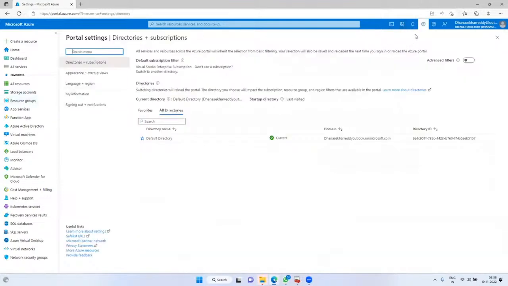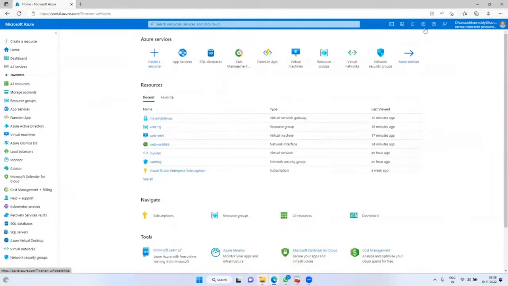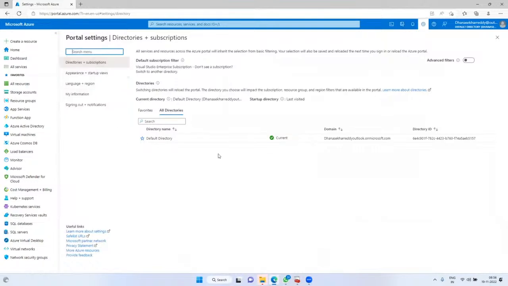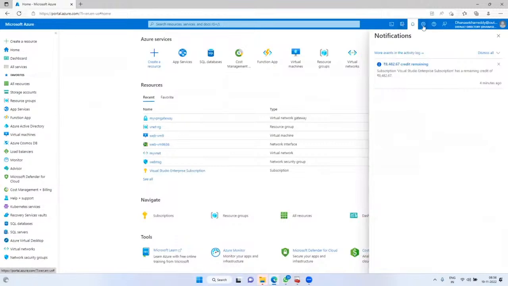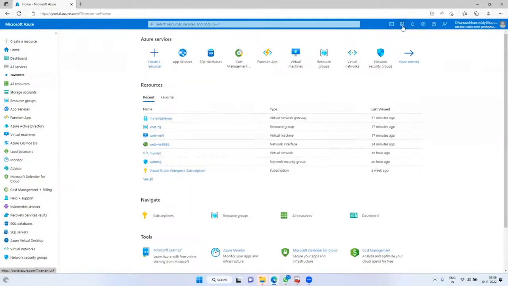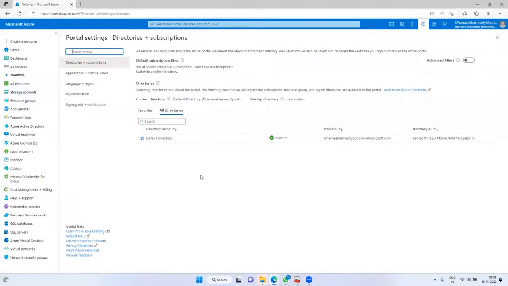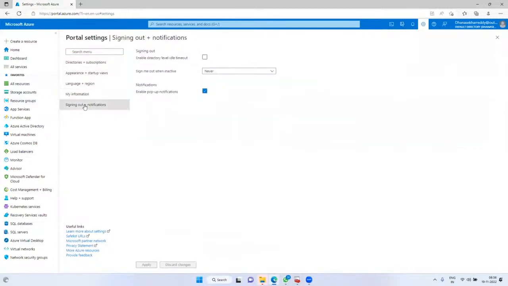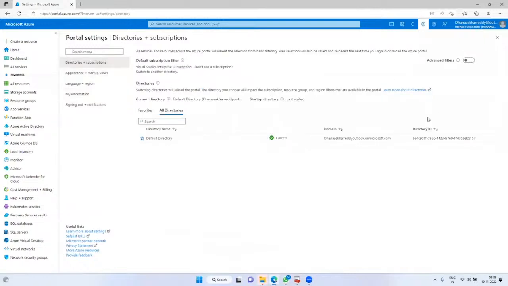Next, the other thing is subscriptions and directories. Here you can see the same window. I went to settings and here it is showing the same. If I go directly here, this is also the same. Are you getting it? Settings and these both are the same. They have provided a direct step. Navigate to this option, directories and filtering options. Click on it, and it will directly go there. Got it? You will get the same options.